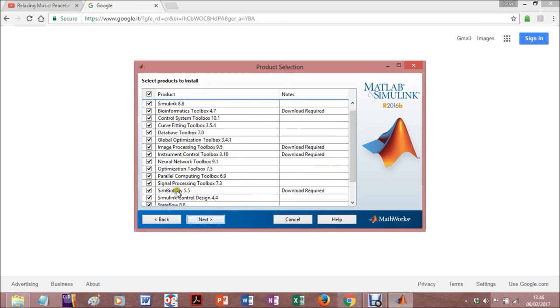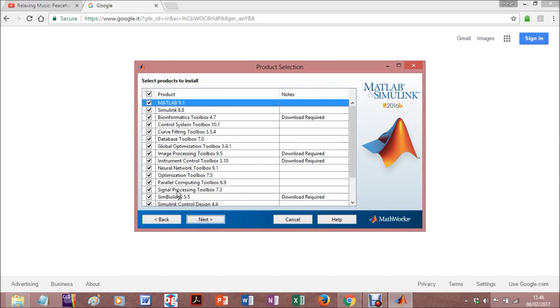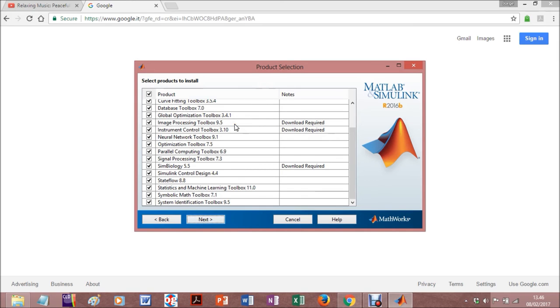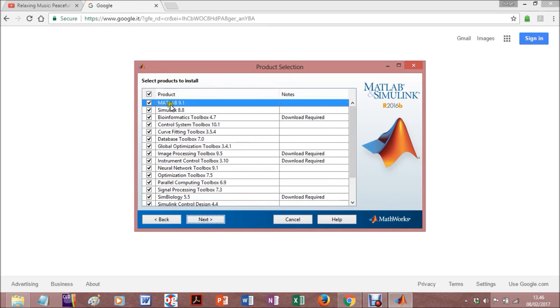If you look in the list, you have SimBiology, which is the one that you are planning to use, and Simulink, so in MATLAB. So that's it: MATLAB, Simulink, and SimBiology. What can happen is that some of these products depend on others. To avoid installing everything, you can install just SimBiology, Simulink, and MATLAB. If you need any other product, you will get a message saying you need that product. They tell you which product is needed, and then you just have to check it here in the list.